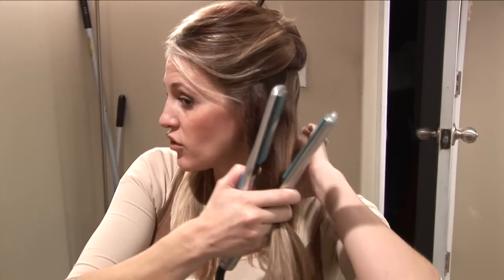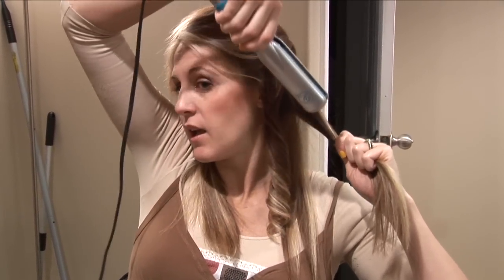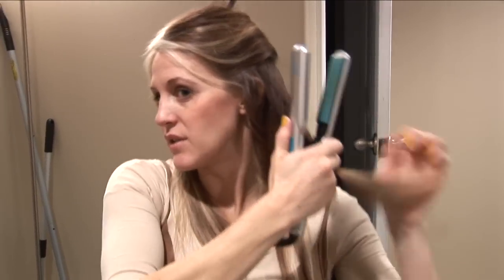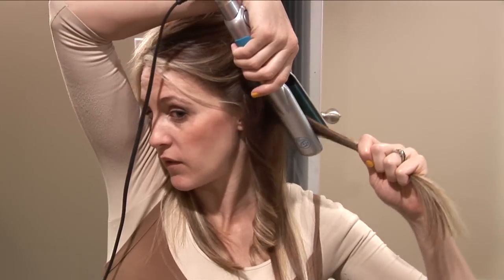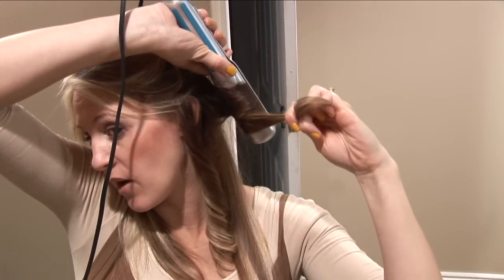Take your next section. I usually can get three sections for each side on the bottom part. So you have your flat iron like this over your head. And it just makes it easier when you pull out. If you were trying to do it this way and go backwards, it's too hard. So on your left side, you're gonna be putting your hand over your head if you're right-handed.